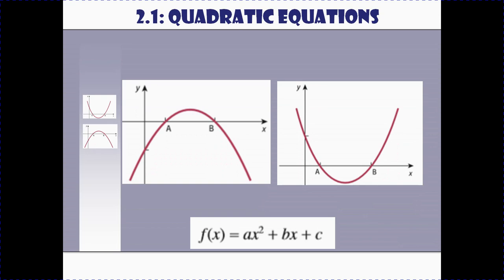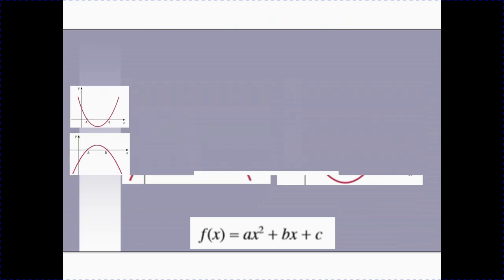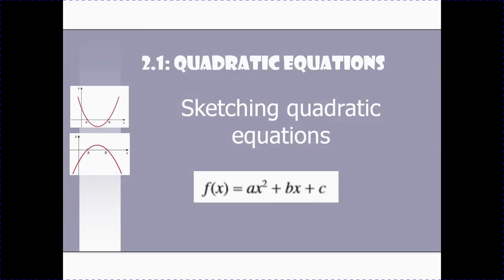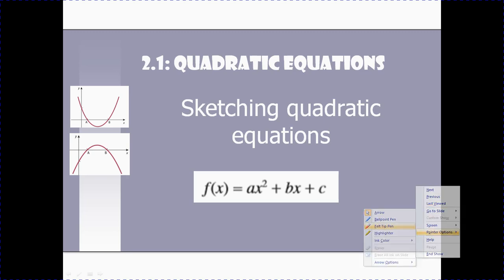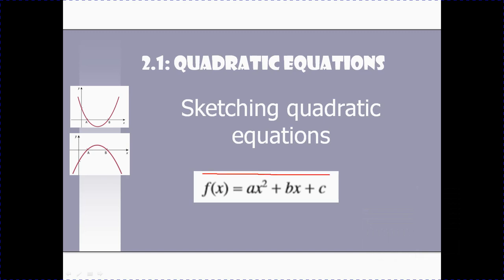Today we will continue in section 2.1, but today we are going to learn how to sketch a quadratic equation. If you remember last time, we learned how to solve quadratic equations either by factoring or by using the formula. And today we will learn how to sketch a quadratic equation. Don't forget that the general form of any quadratic equation is f of x equals ax squared plus bx plus c.